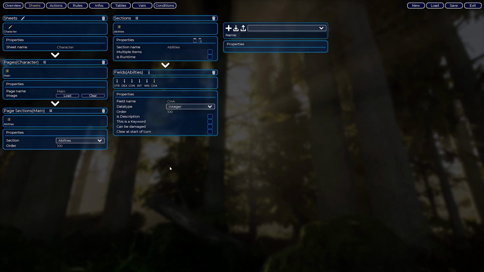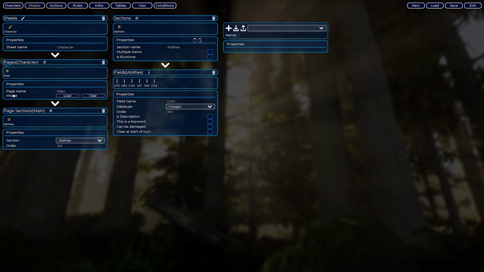Let's review this. We have a sheet called character, and criteria may have more than one character sheet, for instance, for objects or for doors or even for monsters, whatever. And this sheet has one page, and it will have others, okay?